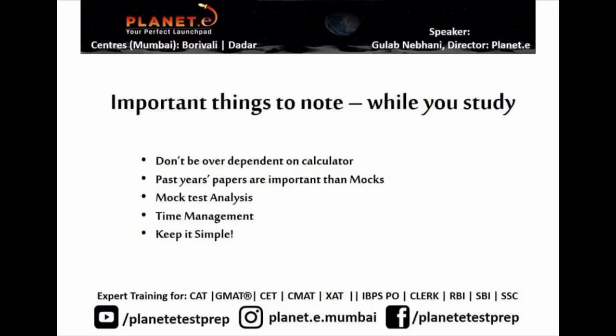Now a few important things to note while you study. Don't be over dependent on the calculator. Do you think multiplying 19 with 7 by using a calculator is a good idea? Make sure you know basic tables till 20, reciprocal tables till 1 upon 20, squares till 30, cubes till 20 at least. This will help you save your time during your exam.